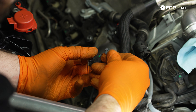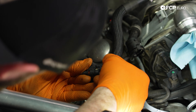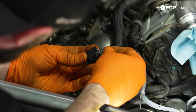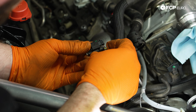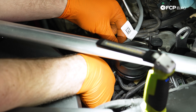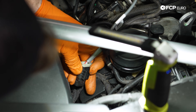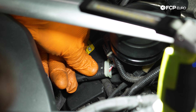Before we route all this back together, since this ejected from the connector, we're just going to clip this all back in. Around the oil filler cap, we're going to twist this connector a little bit, and this little groove right here we're going to slide onto this holder and then push up. Give it a little wiggle and make sure that's not going anywhere.